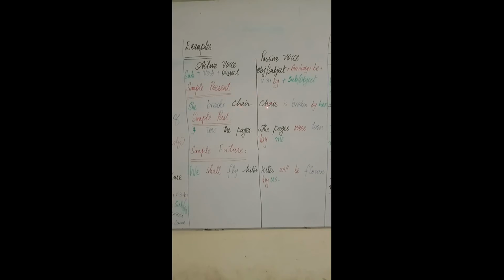So this object will be converted into subject. This chair is converted into subject chair. Now, if there is a chair, we will write a chair. If there is the chair, we will write the chair. But if it is sample chair, it will be sample chair. We cannot add or delete articles, by or on, in the voices. We cannot say she breaks a chair or she breaks chairs. No, we cannot change even the plural. If we do this, it is going to spoil our passive voice and be wrong.